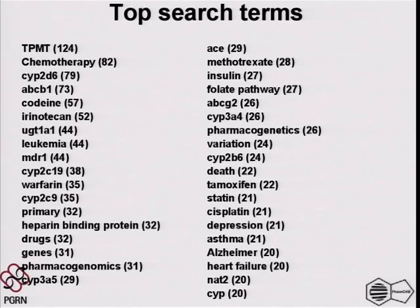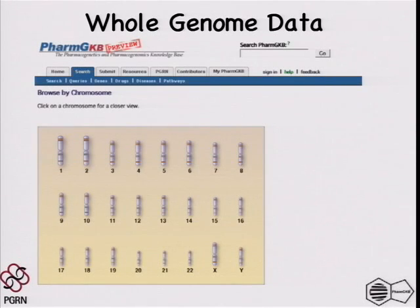But one of the things that we can do, just like you do, is we can look at what people actually type into the search boxes to figure out what they care about. And so it's marketing research for us. For one 3-month period, or whatever, I don't remember what the period was, these are exact text matches. And of course, you could get much better statistics if you do spelling errors and stuff. But this gives us a sense of what the community of users wants. And that's great for us, because then we can say, how are we doing on searches for these drugs, these diseases, these genes? We are entering a new phase now where people can measure all the SNPs in an entire genome, whereas for the last 5 years it was much more focused. So we're having to build kind of chromosome-level browsing capabilities.